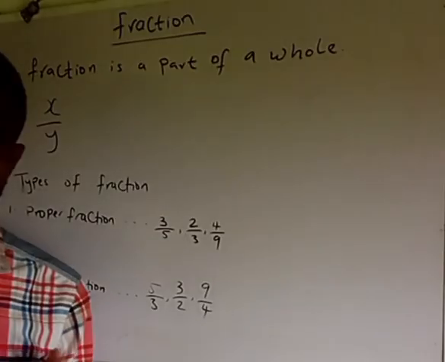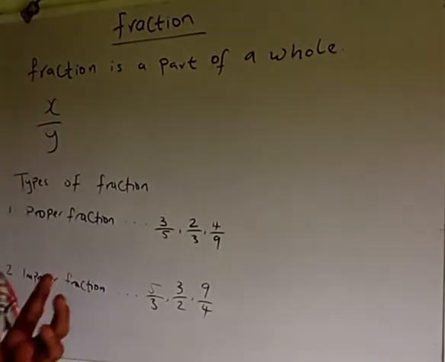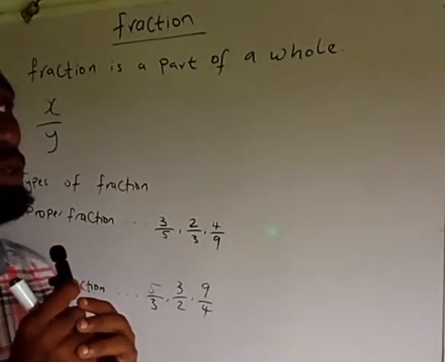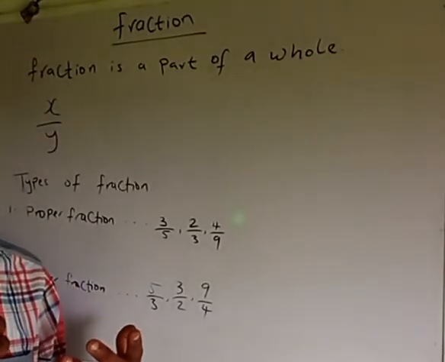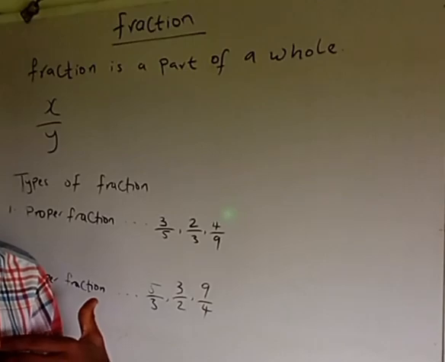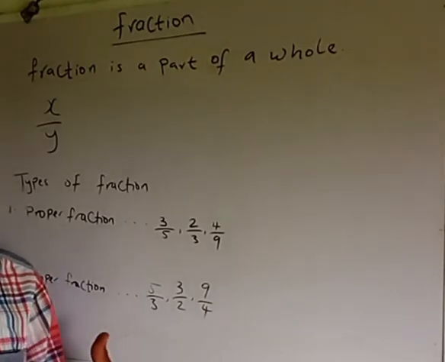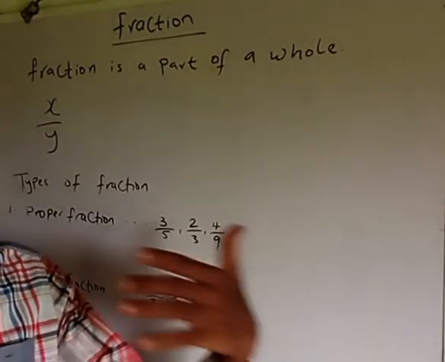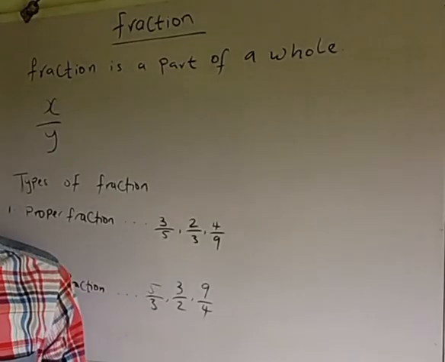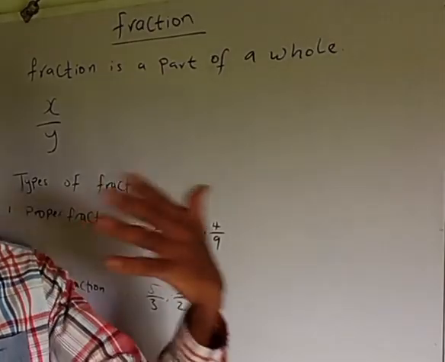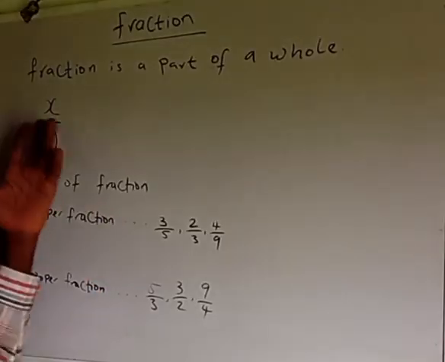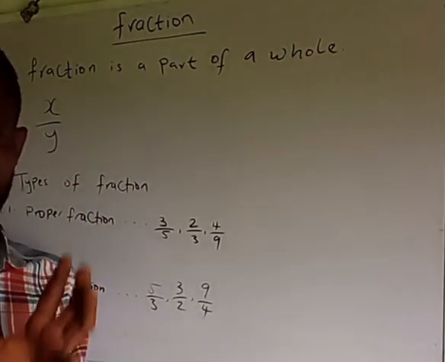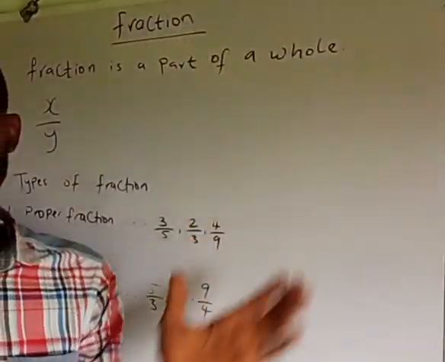When we mention fraction, we are talking about a part of that whole. So when we say, okay, I want two people from your family to come to school today, that means two out of six people, or we can say three out of six people. We can also say five out of six people. So whenever you're talking about fraction, we're talking about a portion out of a whole number of things.